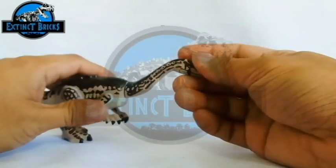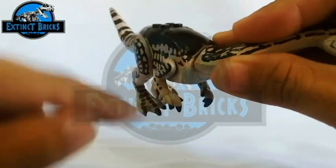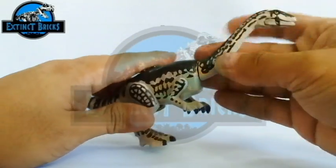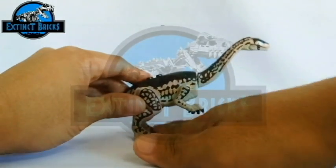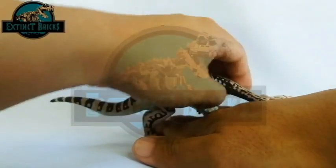Then taking a closer look at the hands, you can see that this actually has 5 fingers to it. So let's count: 1, 2, 3, 4, and 5. So there is one big claw to it, very much similar to that of the original or scientifically accurate Plateosaurus.